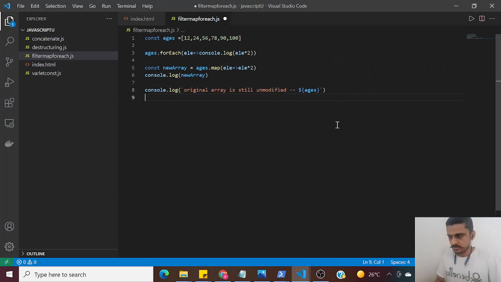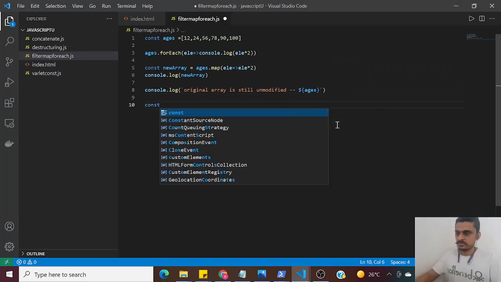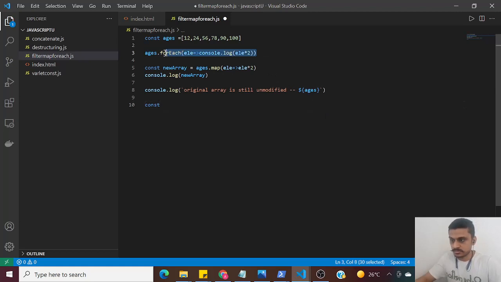And then what is filter? Guys, in traditional for each, if you have to filter some values, like give me the ages of people who have age greater than 30, what do you do in for each? You will create an outside array similar to the map, then write some logic inside this for each to fetch the elements which are greater than 30, store them in that new array, and then print that array.